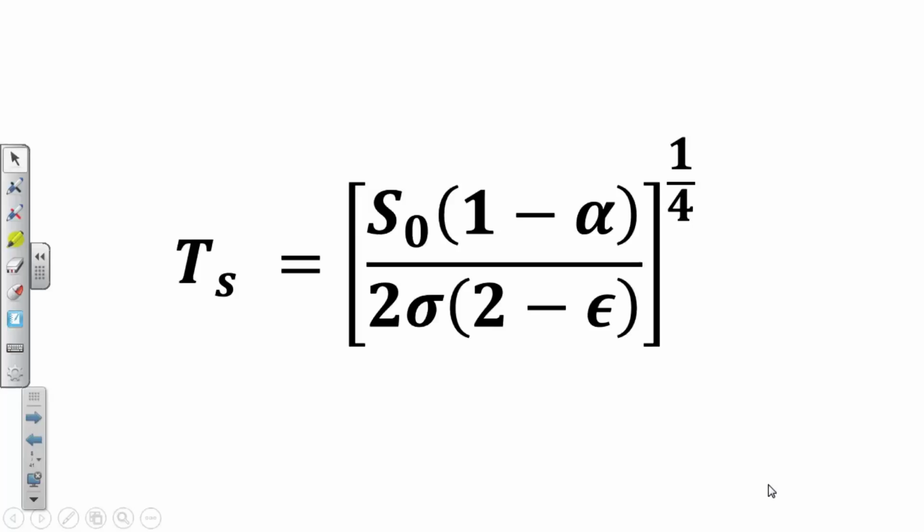The only things that we're thinking of changing are surface temperature, the solar constant, so the amount of solar radiation we're receiving, the albedo, which is 1 minus the albedo, so higher albedo means colder, and the emissivity, so the greenhouse gas effect.